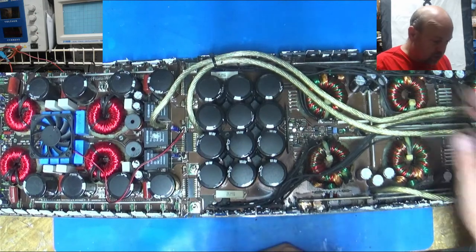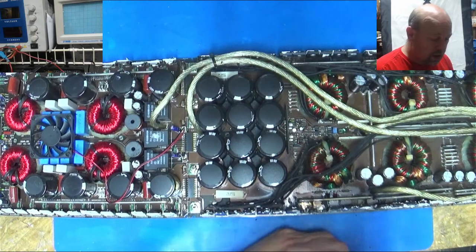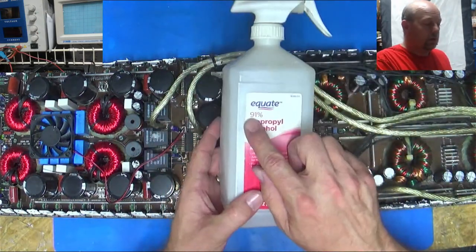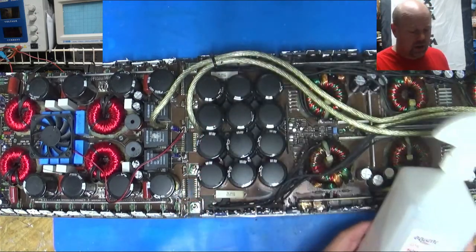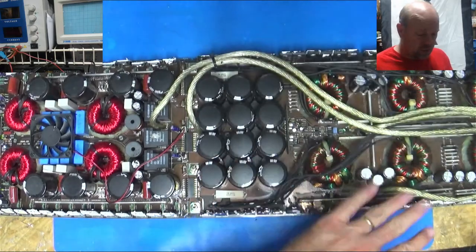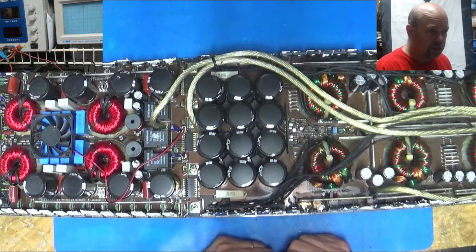Once I get it all stripped off here, it might be a little easier to clean with the toothbrush, like I said, and really get in there and spray it with the isopropyl alcohol. Always 91% or higher. 99 is best, obviously. But if you go any lower, there's too much water in it, and you're getting water contamination all over your board that you don't want. Too much moisture.